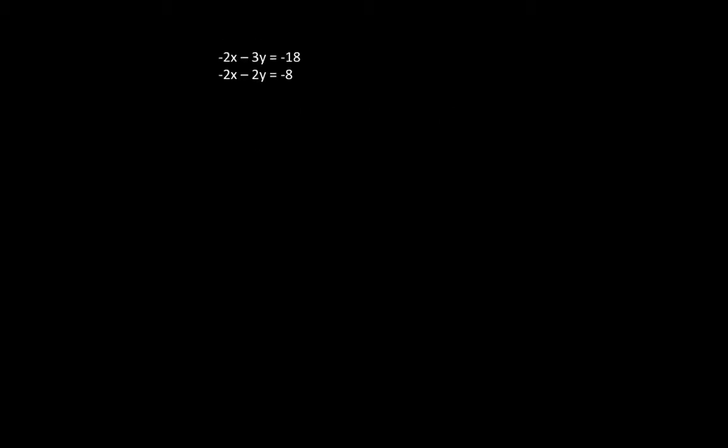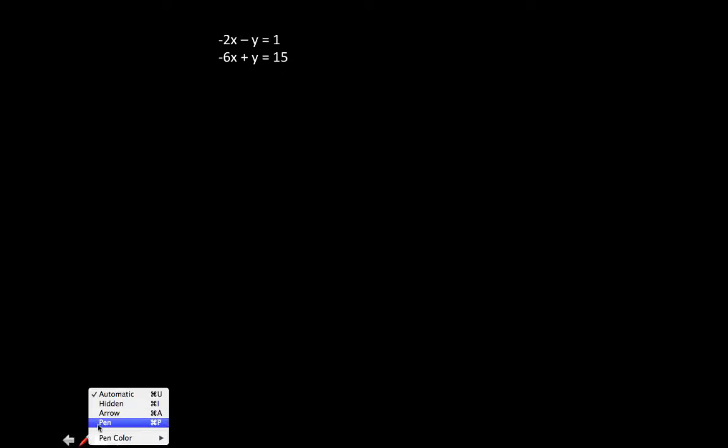Okay, I'm going to use some of these elimination ones for this. I'll find one that works well. Okay, so let's do this one by substitution. I need to solve for one or the other. So I can solve easily for y here, somewhat easily for y there. So y equals 15 plus 6x. So adding 6x to both sides, I get y equals.